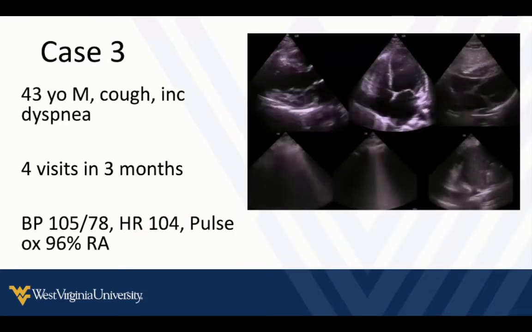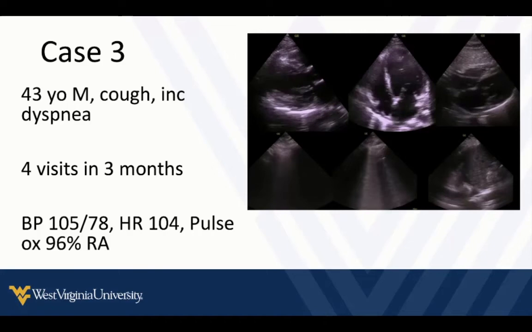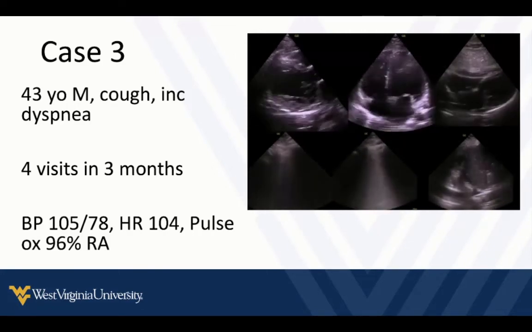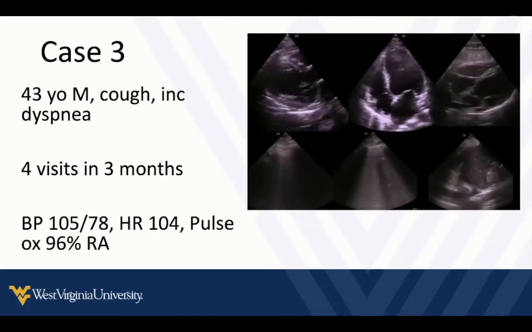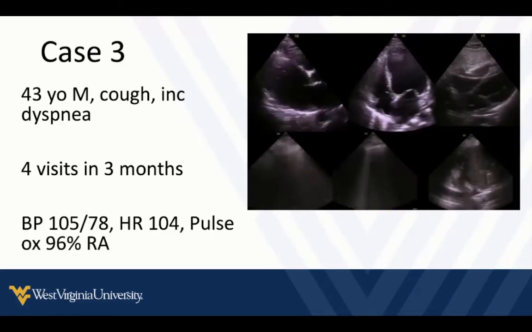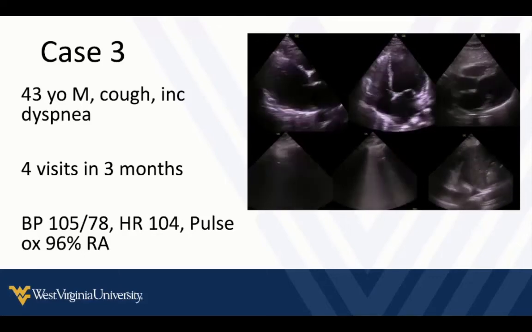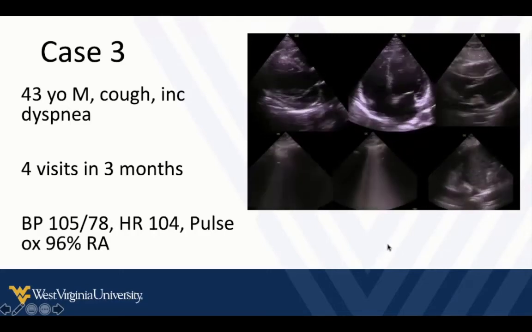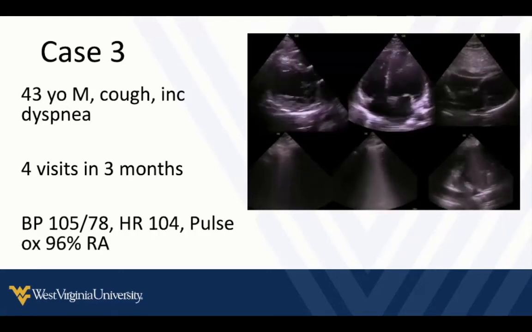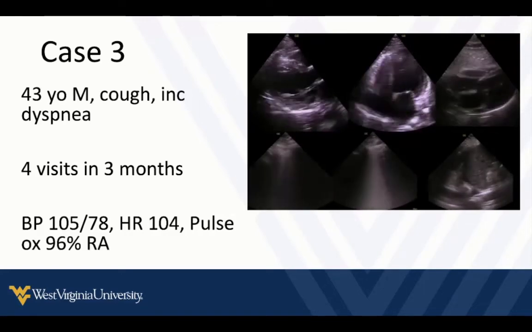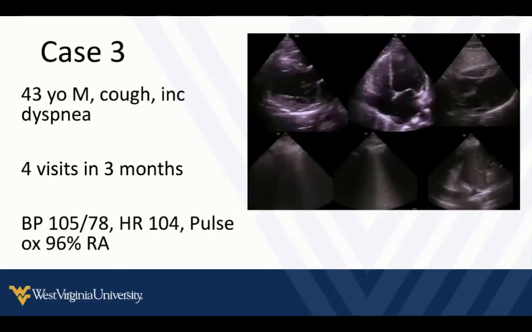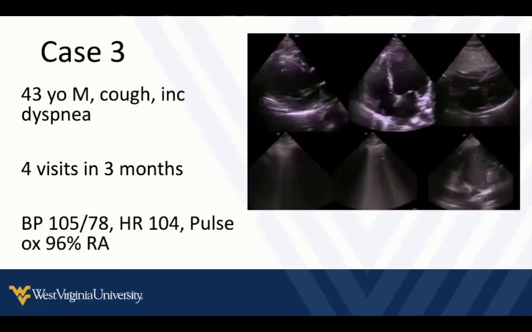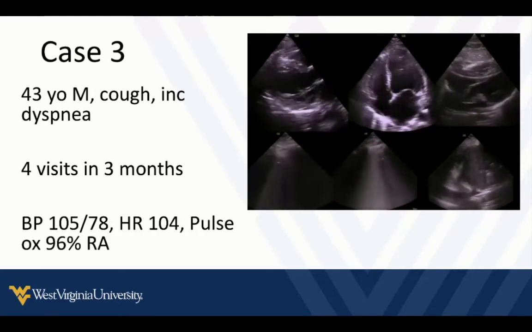Left ventricular failure comes back to relevance in the case we went through earlier — our third case, a 43-year-old male with cough and increasing shortness of breath who had multiple visits and been on Zantac, albuterol, and multiple courses of antibiotics for presumed bronchitis. In a few minutes, bedside echocardiogram along with lung ultrasound showed that the reason this patient was short of breath was a dilated cardiomyopathy, later found to be non-ischemic. These are more common than you think, so if someone is short of breath and it's not clear, you can drastically decrease diagnostic error by taking a look at their heart and lungs.